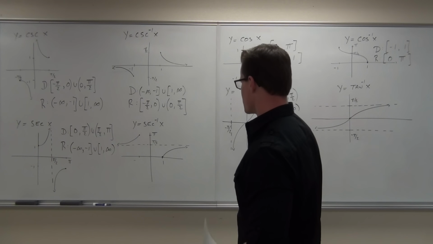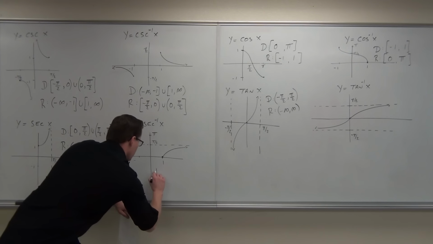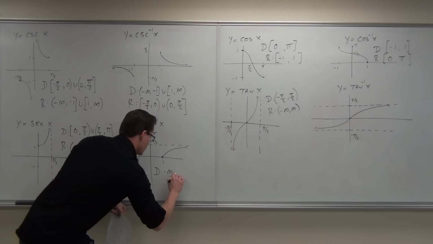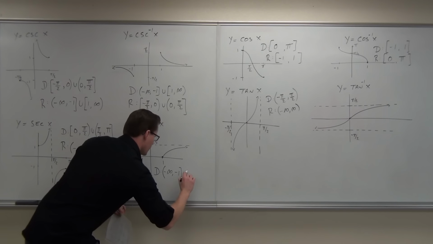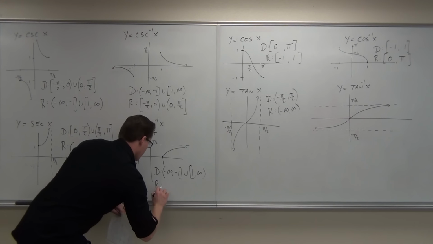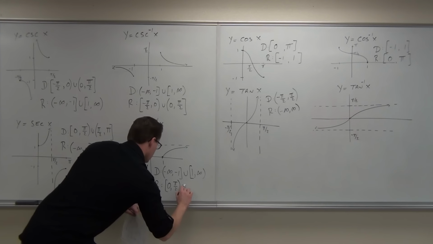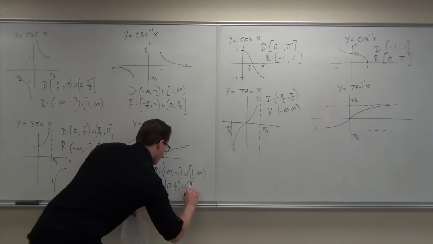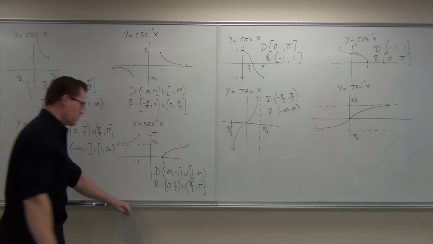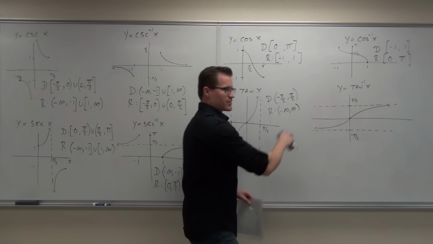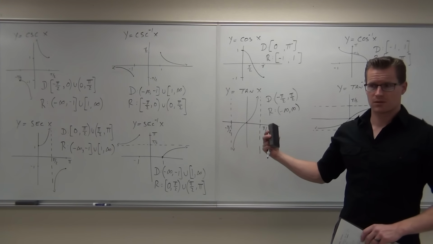I'll make sure I got all these things right. Let's see our domain and range. What's our domain for this next one? Yeah, look at this. Negative infinity to negative 1, and then 1 to infinity. Range should be exactly like this domain. And we've got one more. Which one is it? Cotangent? Let's do that. Do you guys have questions on these two? Do you have these written down? Especially the domain and the range, yes?